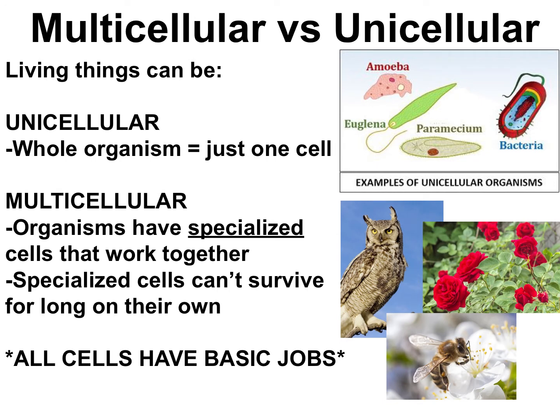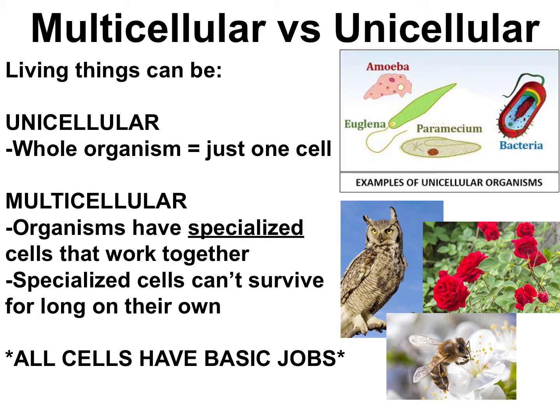Before we jump right into how cells make ATP, we need to understand a few basics. First, when we're talking about cells, a cell can be a whole organism or just a functional unit of a multicellular organism. Unicellular organisms are organisms made of just one cell. Some examples are here, like these protozoa, amoebas, euglenas, paramecium, or this bacterial cell. Yeast is another common example of a unicellular organism.